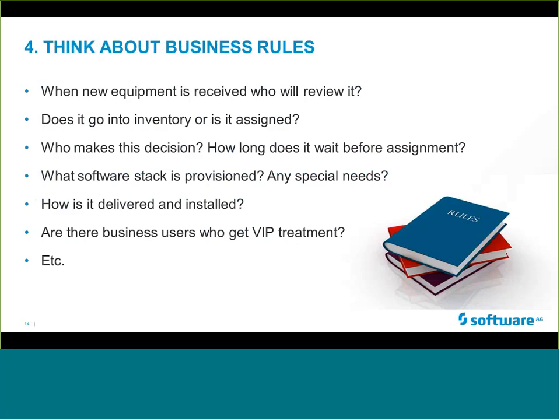So define the process is the next step. Think about the business rules. Again, we're in an asset management mindset. So when new equipment comes in, who is it that reviews it? Does it go into inventory or not? How long do they have to make that decision? Do we just keep waiting until it eventually gets done, or is there an SLA attached to it? Or different software stacks provisioned onto it? And so on. You just keep going, including things like, well, who's ordering it? Is there an order that requires VIP treatment? Maybe because it needs to be delivered on the road for a very important meeting, or someone who gets a different software stack provisioned. Whatever it is, think in terms of the business rules that you want to implement that will automate how the work is done, and that'll save you a lot of time.